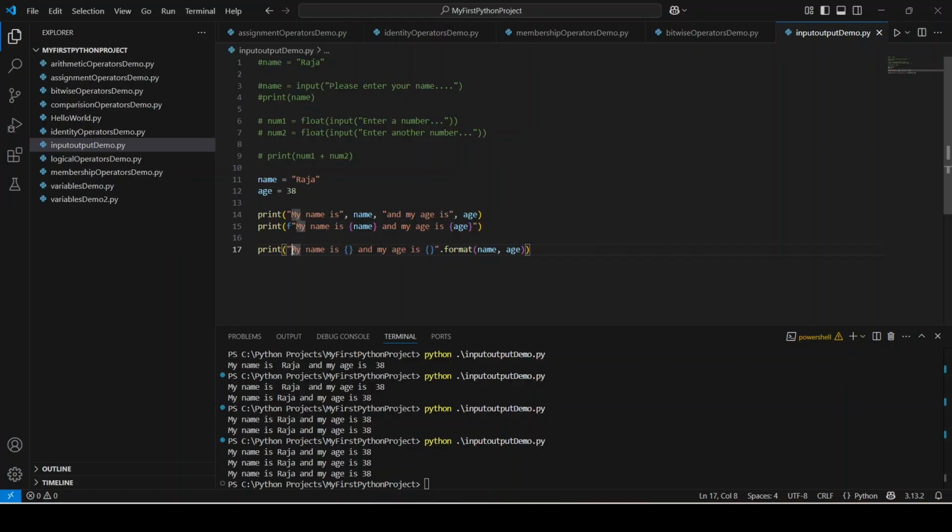Here what you are doing is simply passing an empty curly brace whenever you want to use some variable, and at the end you write the dot format method and provide the variables in the same order you decide to print in your output. Make sure to be careful while writing the variables in the format method, because if you change the order, that disturbs your output. Of course these two do the same thing, and format is a bit older fashion of writing formatted outputs. Nowadays we use formatted strings itself.